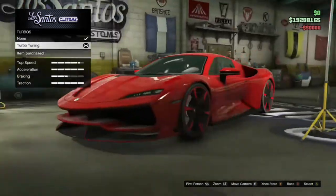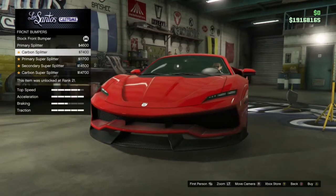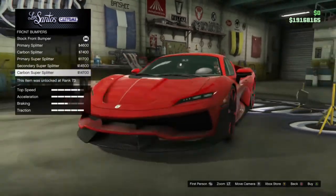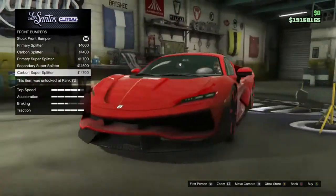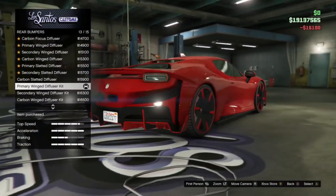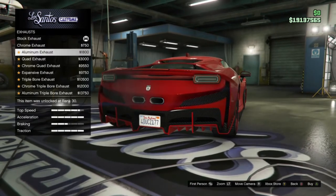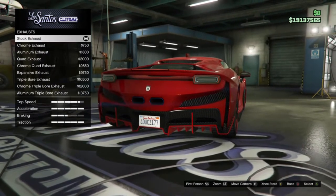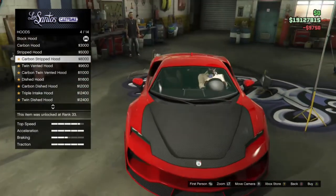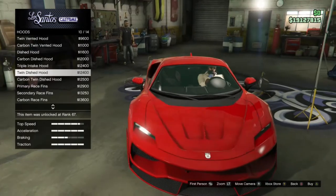Going to be reading all of this from the information's website about all the vehicles. The Garotti Itali RSX is a sports car, I'm not sure why, featuring in GTA Online and Next Gen. Added to the game as part of the 1.52 Cayo Perico heist update on December 22nd, 2020. The Itali RSX can be purchased from Legendary Motorsport for, you know, just a small $3.465 million. And it can be stored in any personal garage and can be customized at LSC.